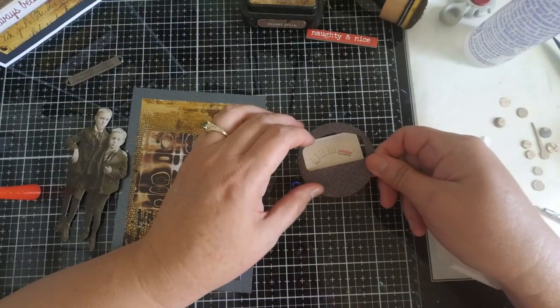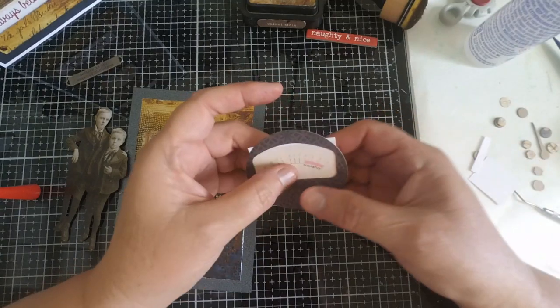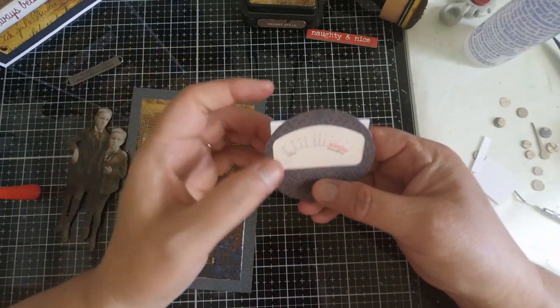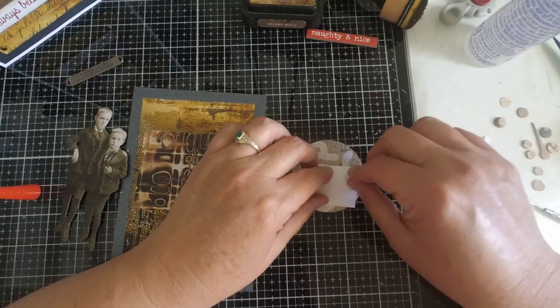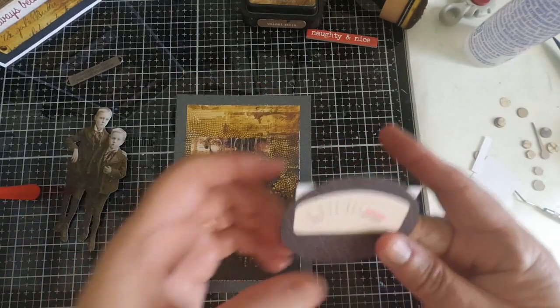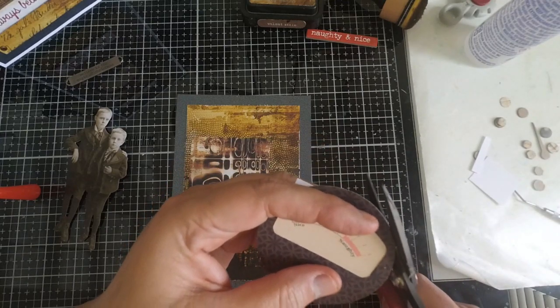And then with the liquid glue, you always have some movement, so you just want to get it lined up so none of that white is showing. And then once you have it lined up, go ahead and just press it down, and then you can use your scissors to trim it.